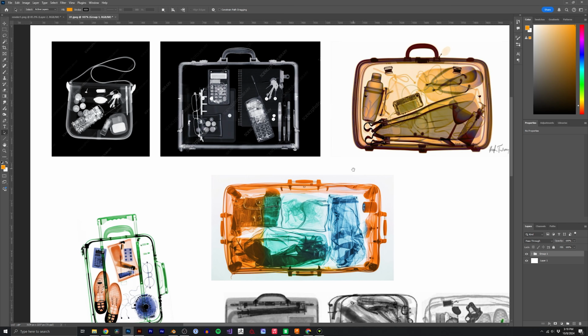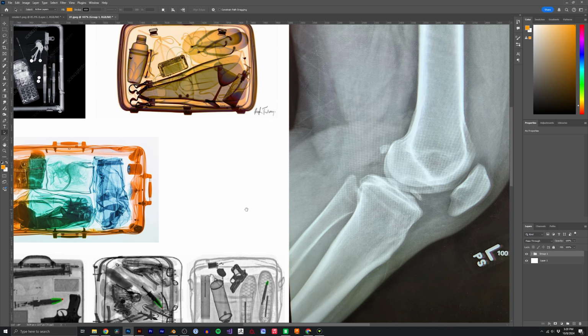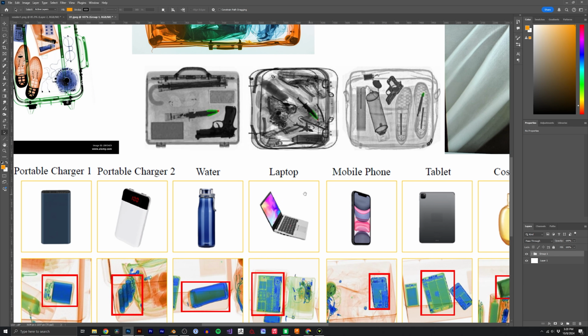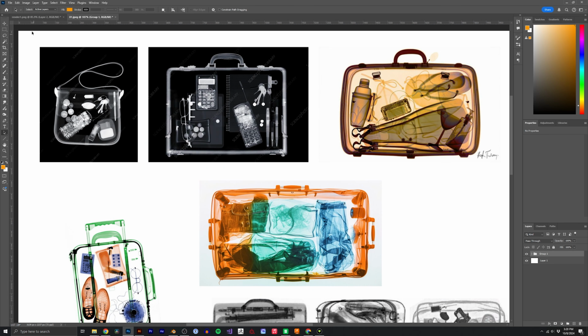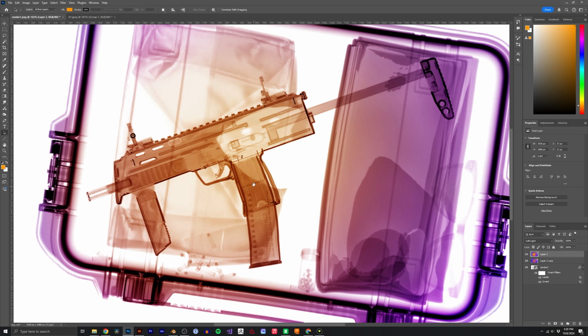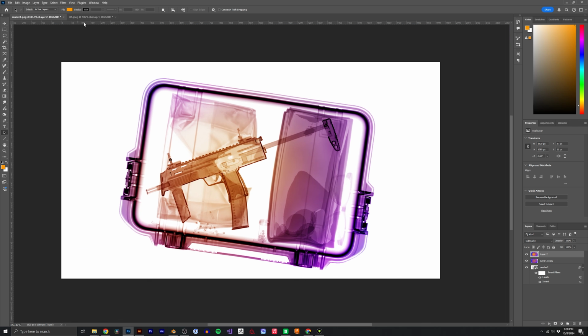In this video, I'm going to show you how to recreate an X-ray effect that looks like something from a real X-ray machine. In general, I think this aesthetic is super cool, and I was just browsing images and wanted to see if I could recreate it. And this is what I did. It got pretty close, and it gives us a lot of abilities to tweak colors and shapes and shades. And I think it looks pretty nice. So we're going to go through how I did that.